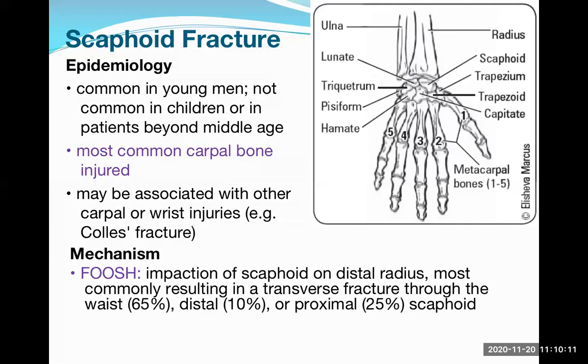The person can move that area with pain, definitely, but the person can still move it. And in the beginning, if you take an X-ray, the X-ray also will be negative, meaning it will be normal. The fracture line is not seen in the X-ray if you take it quickly after the injury. But if we repeat the X-ray after 1 week or after 10 days, then the fracture line would be visible. That's why scaphoid fractures often go unnoticed in the beginning.